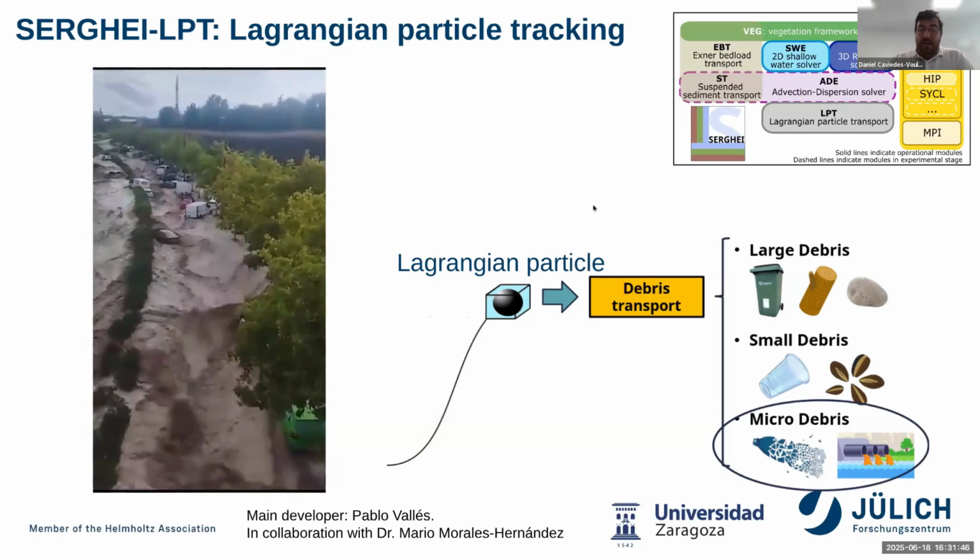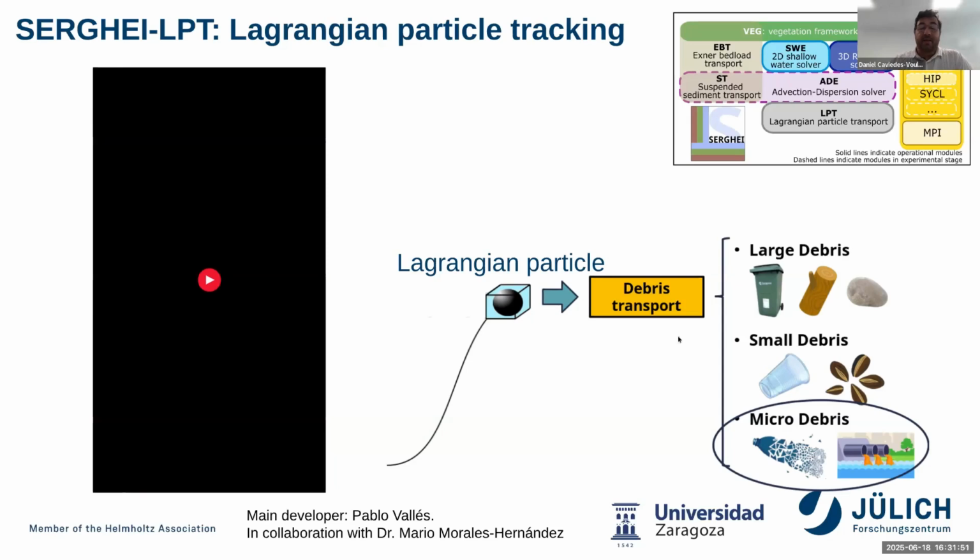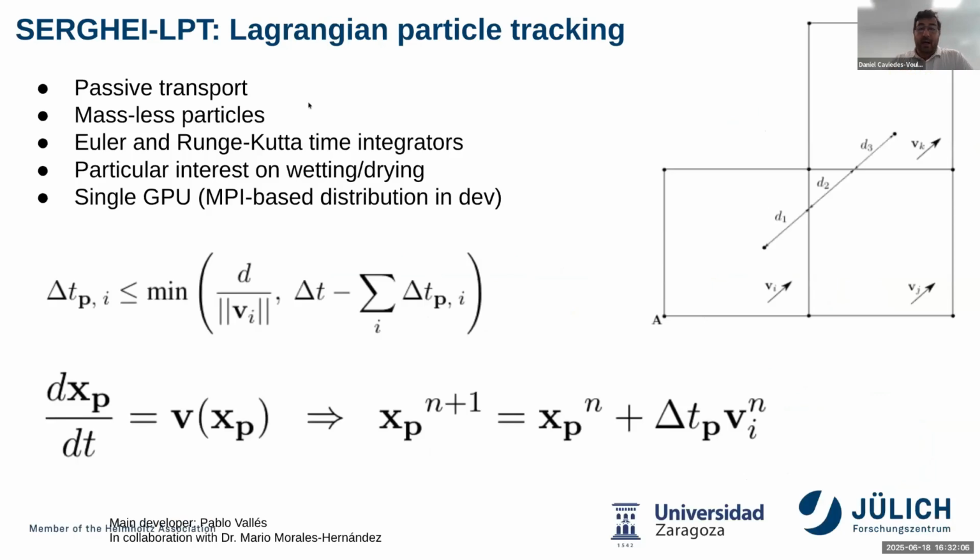At this point, currently in the development, we're targeting essentially massless particles and small debris, stuff like microplastics. But the idea is to scale to full 3D objects that move with the floods. And of course, we want to have the same types of features. We want to be portable. We want to be scalable, and so on and so forth. What this module does is pretty straightforward. It basically solves an advection equation for the particle center of mass, if you will. But currently, as I said, we have massless and volumeless particles, so it's really a mathematical point.